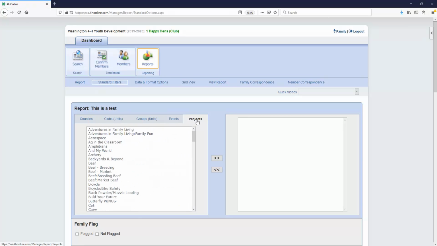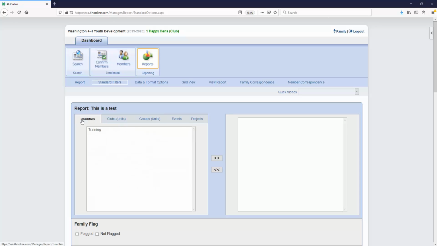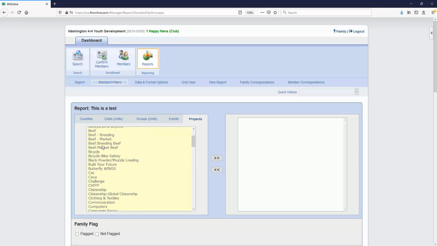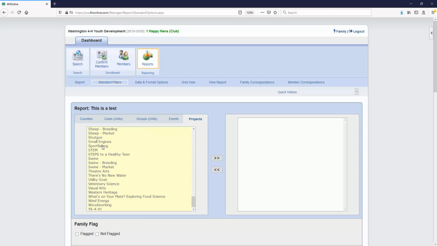This is where you can refine what profiles you are looking at. So, projects usually is the best way to refine a search.